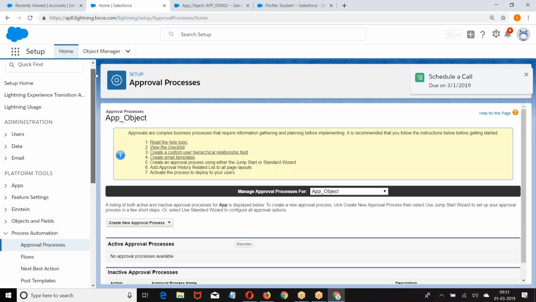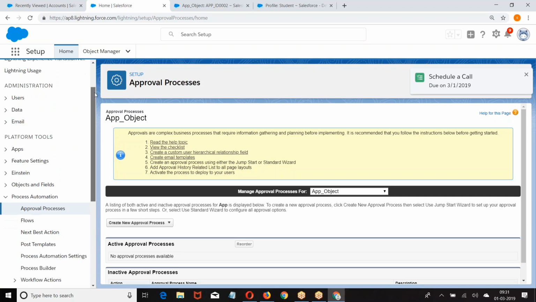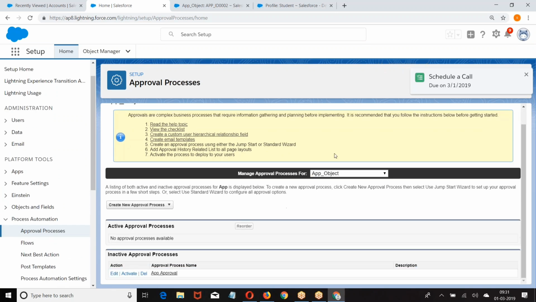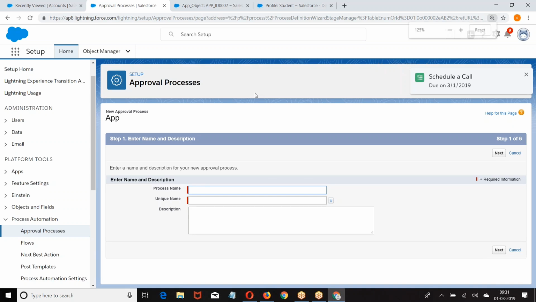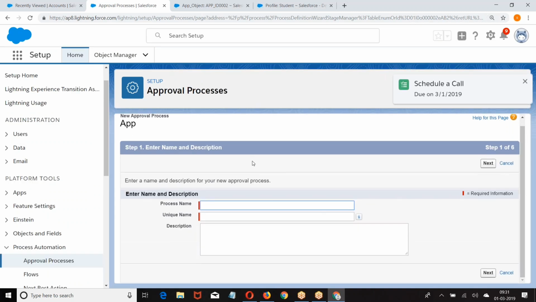Then here we have the next case. Look at the case. Object is app object. Use standard approval process. Then we have the process name.